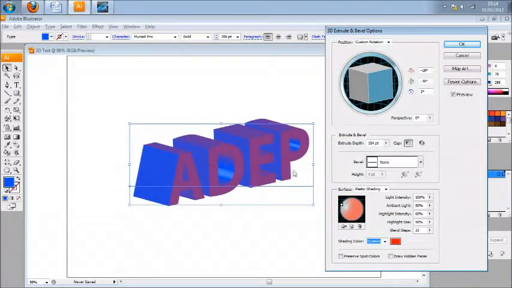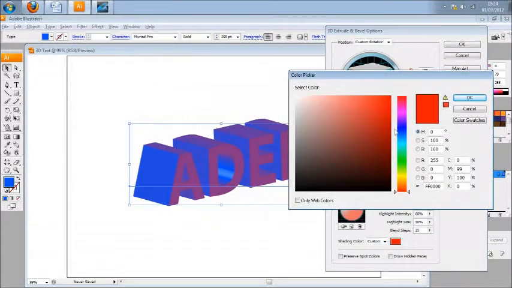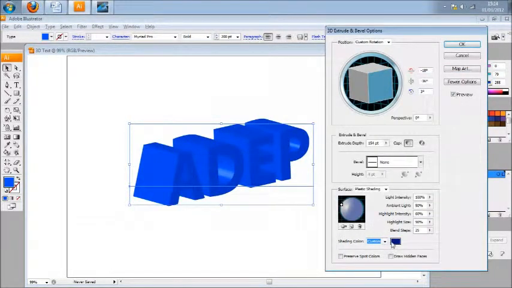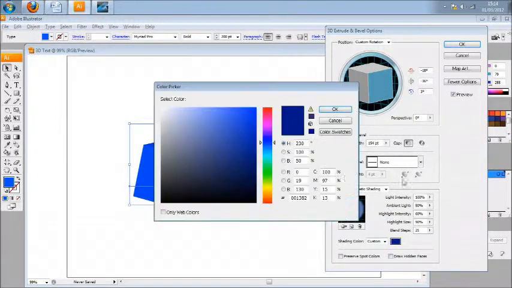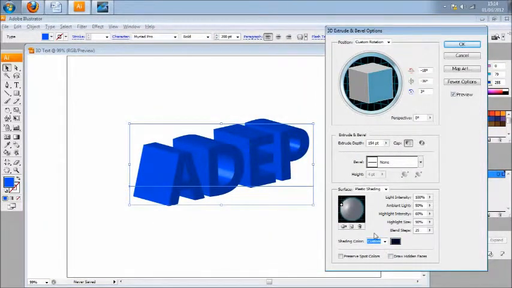Shading color, black, none. If you want to make it a different color, you can make a different color. It's completely up to you. You can have it sort of a darker blue on top of the blue, which doesn't really do much, but actually just make it a bit of a darker color so you can see the difference. Can't even see really what it's doing. Actually, I'll probably do that.